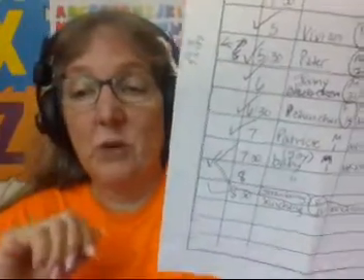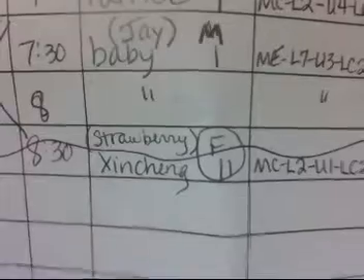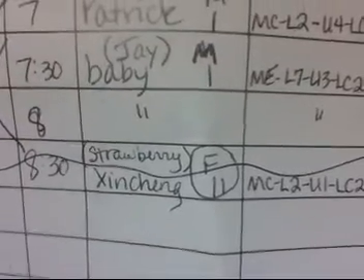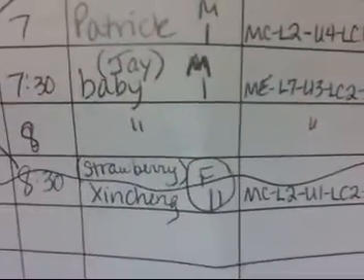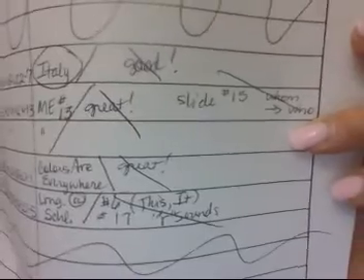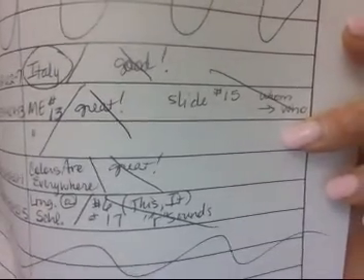The other thing that I would do is, I do some classes that are 50 minutes. So if that's the case, then I want to put a quotation mark to remind myself that this class takes 2 slots. And so I'll put that down also. And then as you can see in this old one, I actually will mark them off as I put them. Whatever the slide number was that had a problem, whatever I think they should work on, whether I thought they did good or great, those are all notes for me.